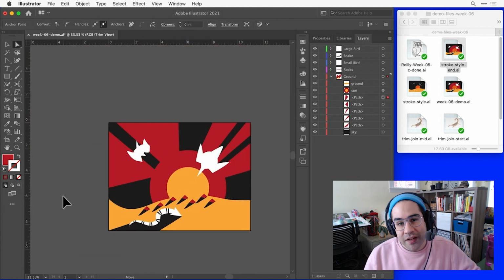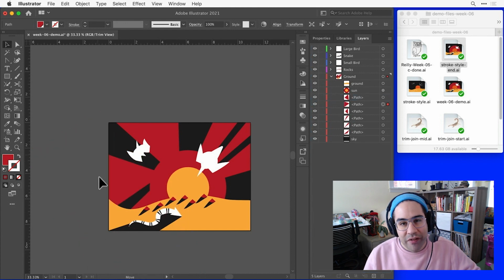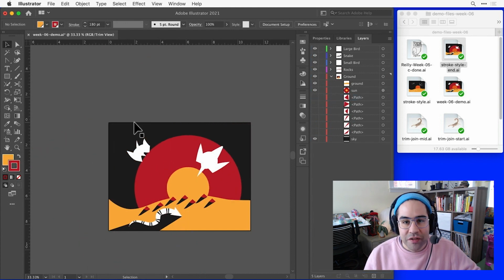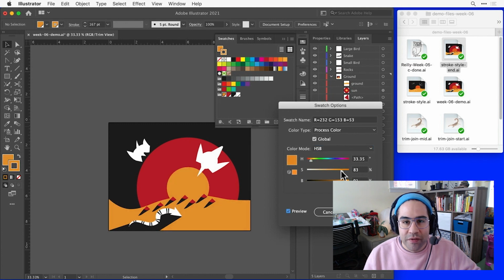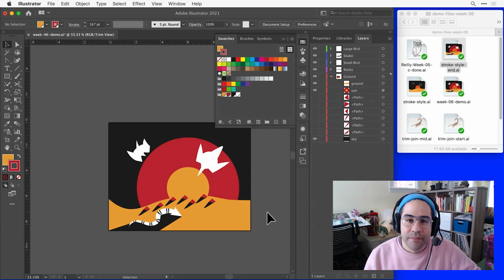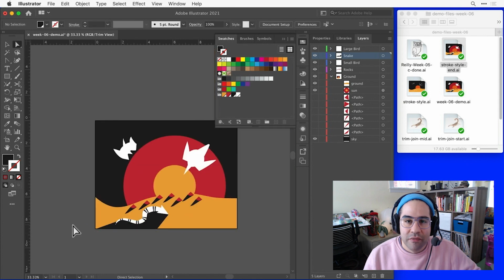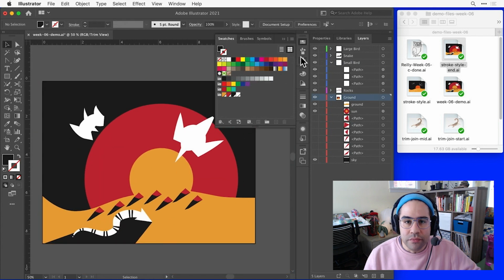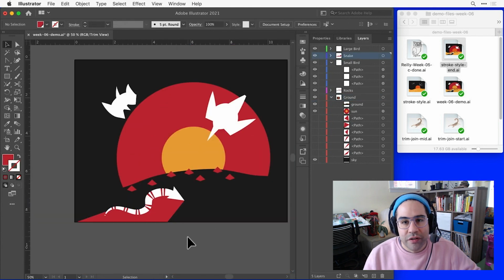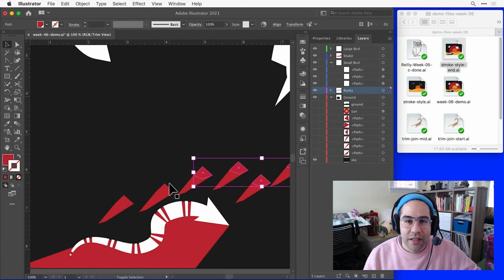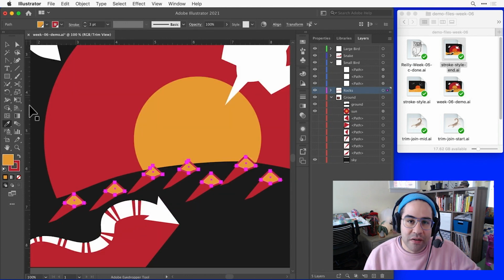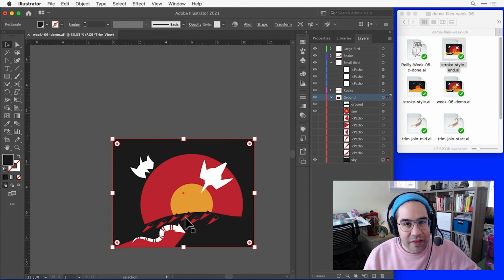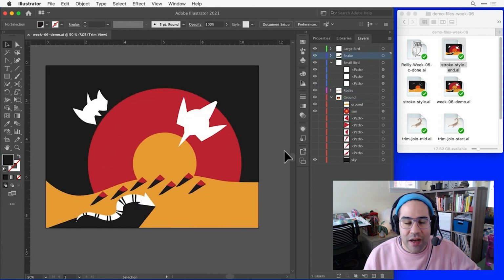So I didn't end up keeping any of these compositional changes that I'm making in the background here, but I do really love in Illustrator how easy it is to make those flexible changes and see if I like them or not. Here I'm just making some changes to the color palette using my global swatches and making some small adjustments with my direct selection tool to some of those anchor points. Then going on to trying different color schemes, not necessarily changing the palette, but changing which of the shapes are colored with which color. Again, I didn't really like that change, so I ended up deciding not to do it.